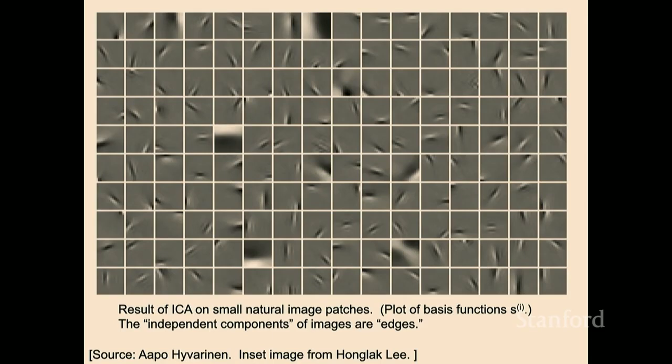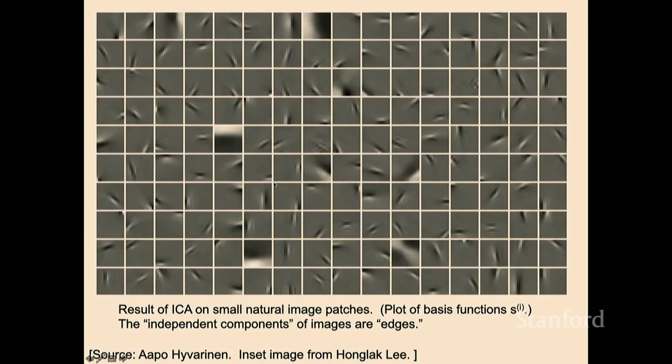If you take that data and model it as ICA, ICA will say that the world is made up of edges, or made up of patches like these, and that the way you end up with images in the world is by each of these patches independently saying, is there a vertical edge, is there a horizontal edge, is there this type of lighter on the left, dark on the right, is there this type of lighter on top, dark at the bottom, and so on. And it's by adding all of these voices that you get a typical image patch in the world.